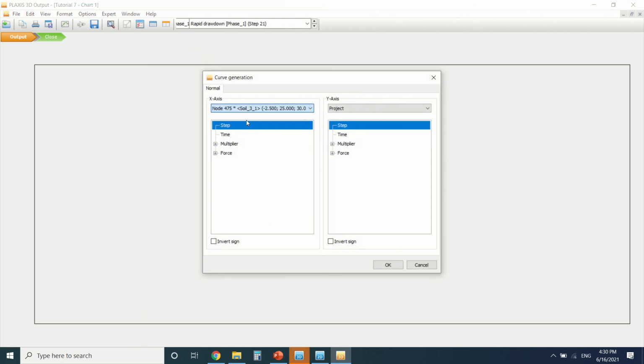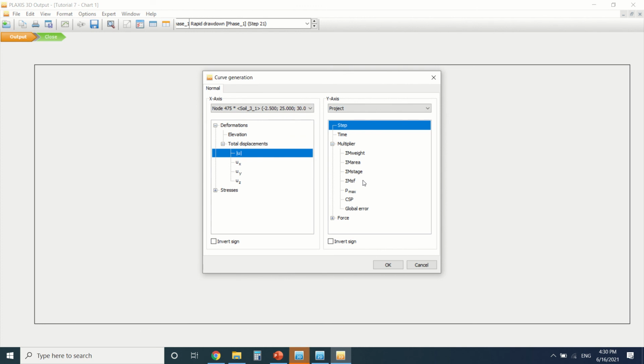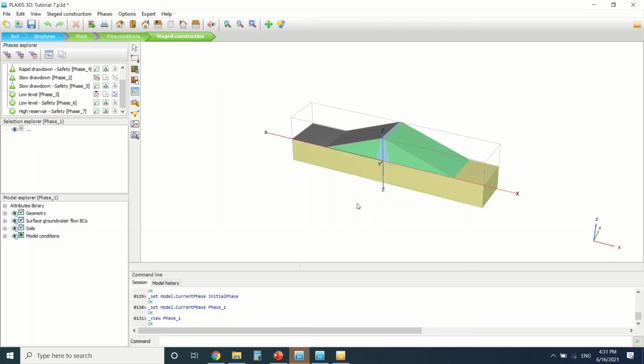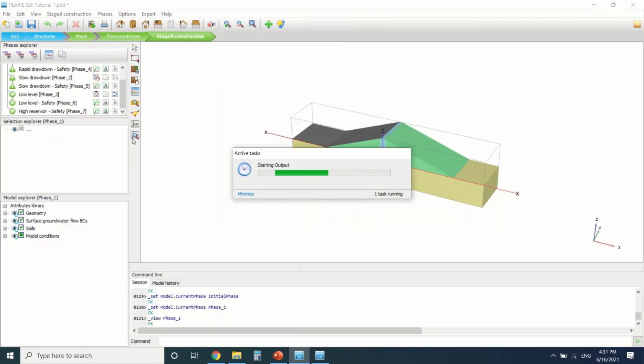I can choose a node, choose the formation, total displacement, and here I will choose this one, the safety factor. Okay, so this is the chart that I've obtained. For now, I close this one. I'll not save it. I'll go back to the output.